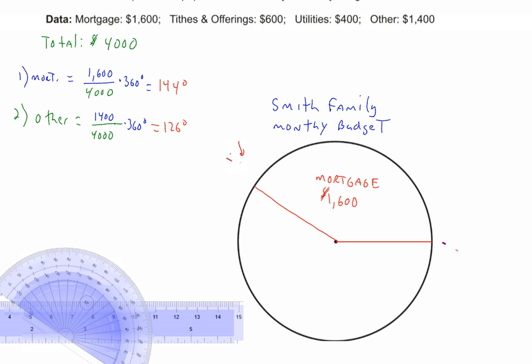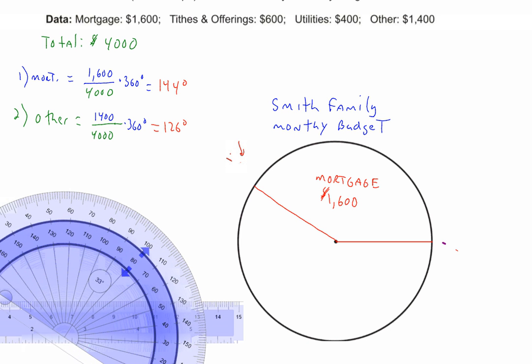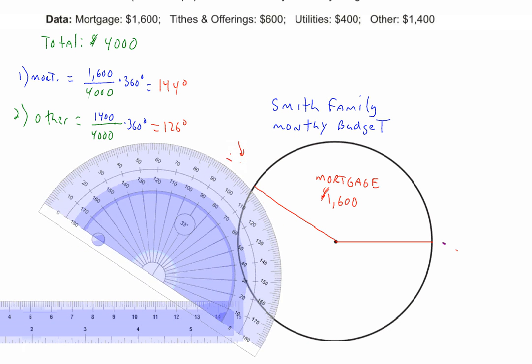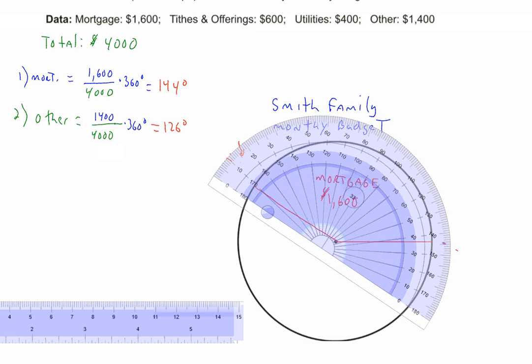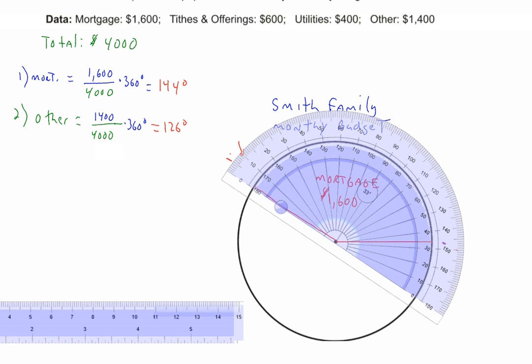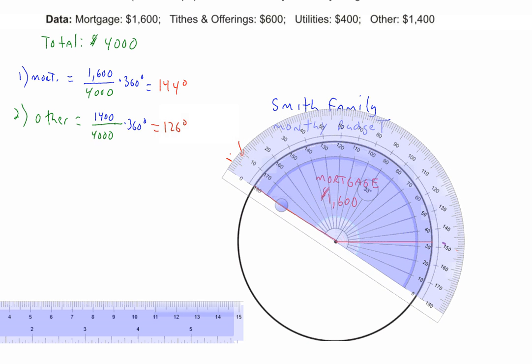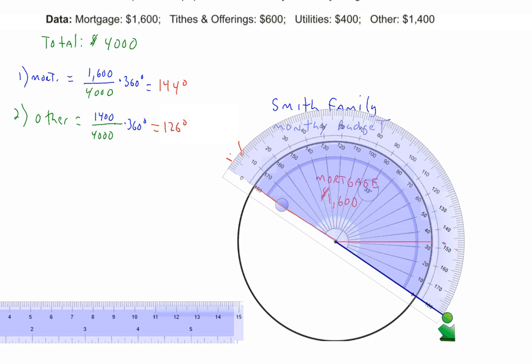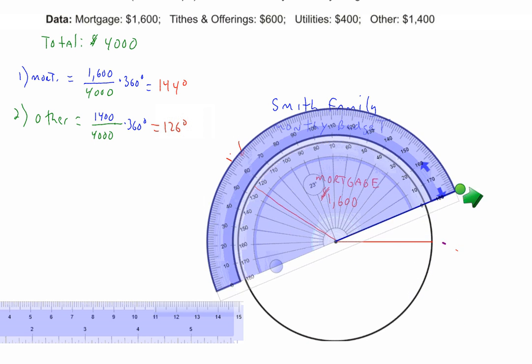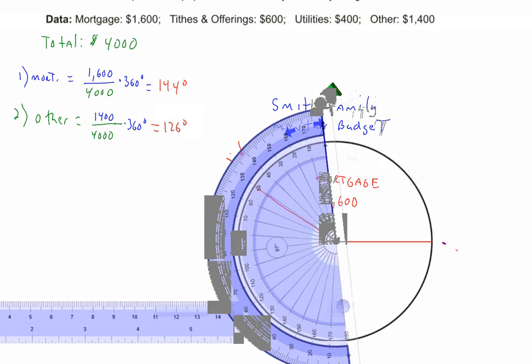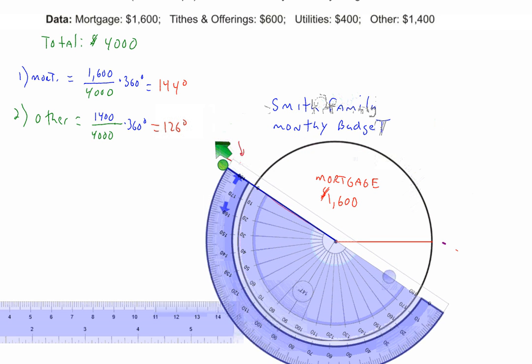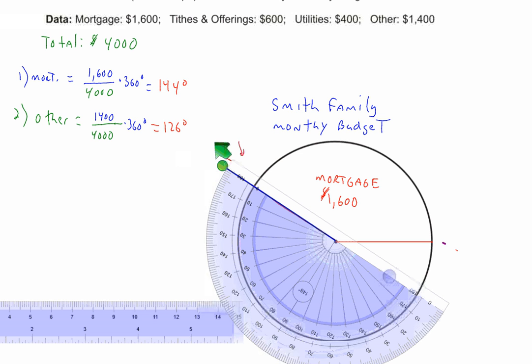Now watch this. Be careful here. Now, I got to get it at the center. But now I got to spin it. Oh boy, I hope I can spin it. Is it this one? Yeah. I have to line up that line all the way over here because I'm starting at that piece. Does that make sense? See, now I'm starting at that piece and now I need my next angle. That makes sense to you guys?